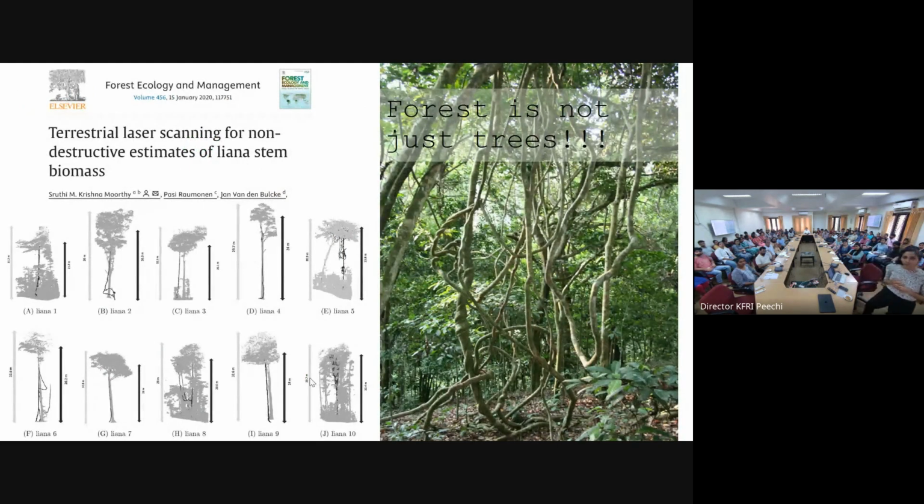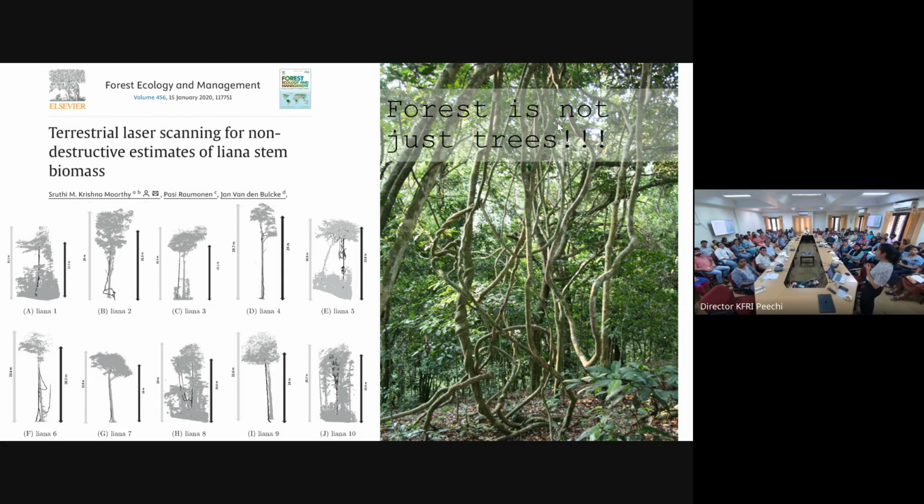And one of the things I want to mention is that you don't have to study just trees. You can also study a lot of other plant forms. As I said, one of the things I was fascinated by was lianas. On the left-hand side, you see a picture of a liana. Normally, lianas are never a part of the inventory, because they never make the cutoff. The basic cutoff most people use is 10 centimeters, and most lianas are less than 10 centimeters. Very few lianas exceed the 10 centimeter cutoff, so they are never a part of the inventory.